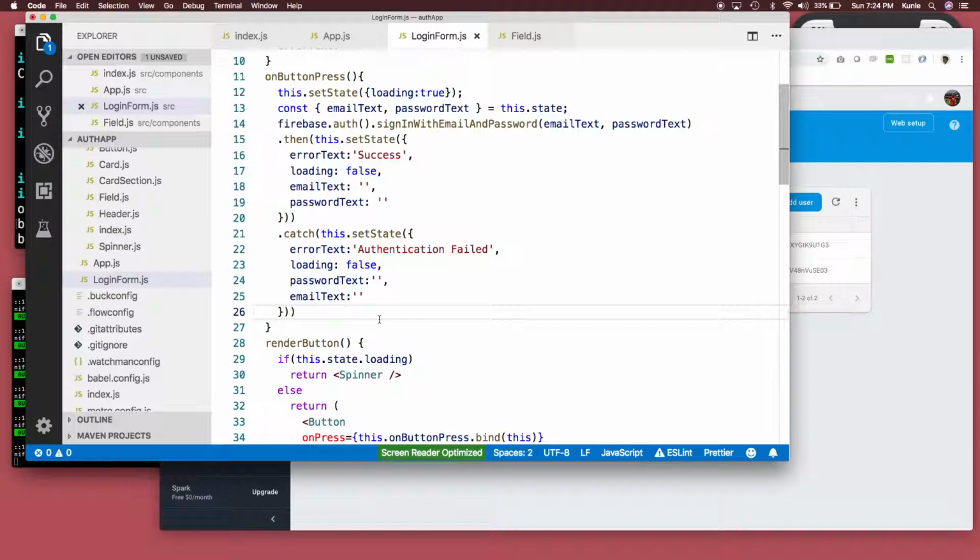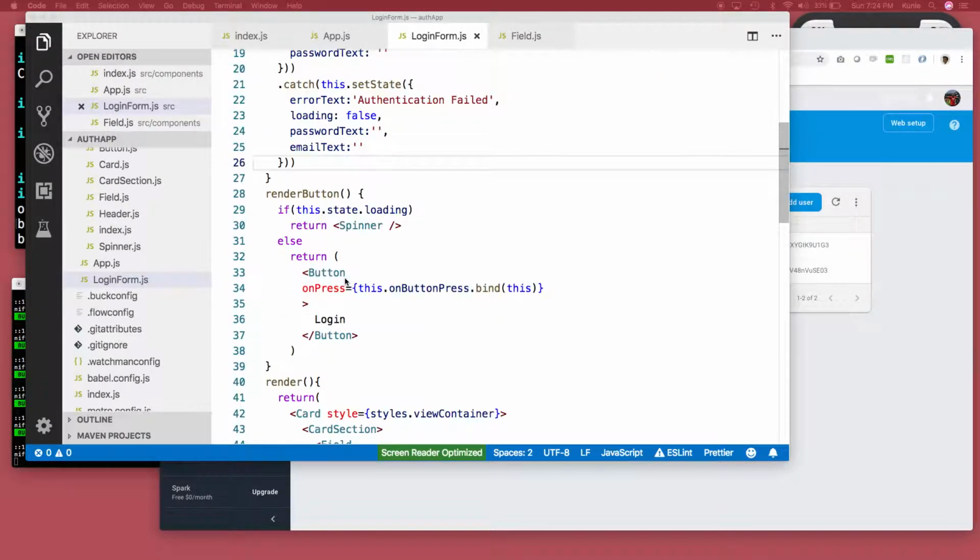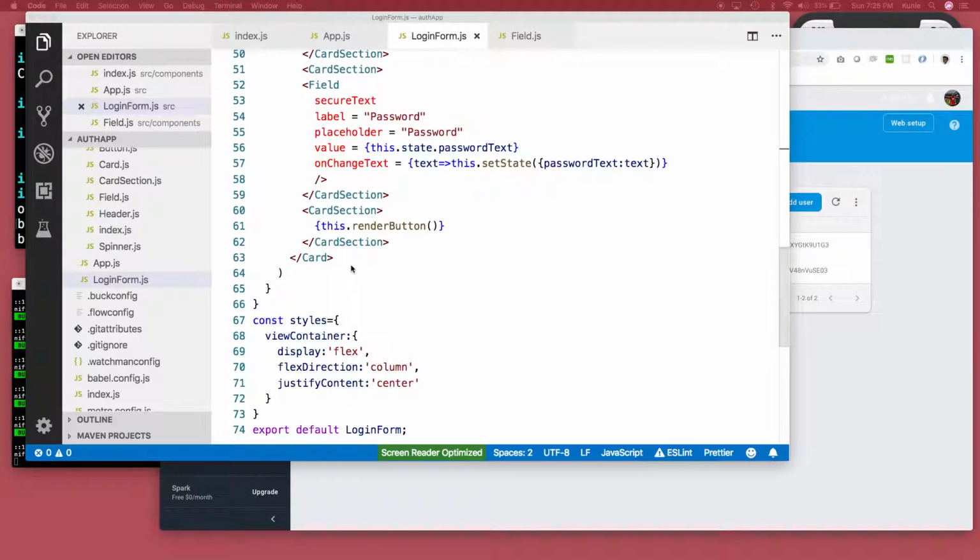All right, so we've set the states for dot then and dot catch. Now we need a way to show the error, because if you look through here, there's nowhere where we're specifying the error it's going to show.